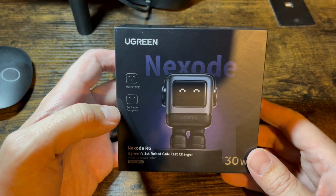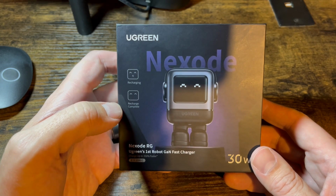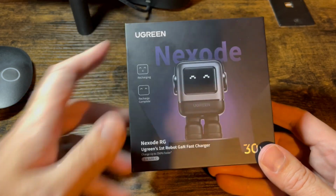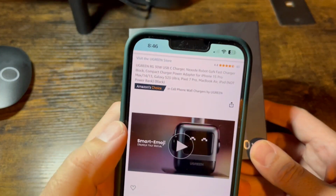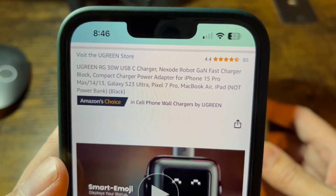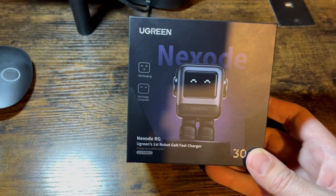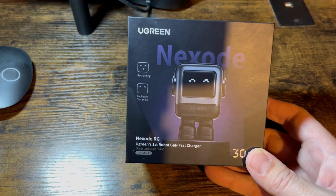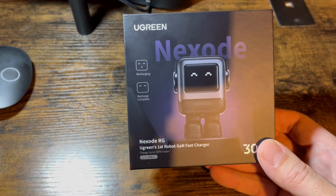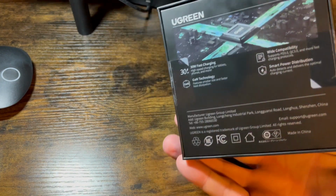Today I'm going to do an unboxing and brief demonstration of this UGREEN Nexode robot 30 watt GaN charger. Bought this on Amazon. It's a USB type C charger and the face changes when you are charging, or when your battery is not completely charged, and then the face changes when it's completely charged. It was like $20. I wanted a GaN charger anyway, so I thought this was kind of neat.